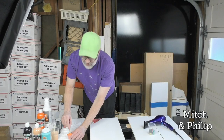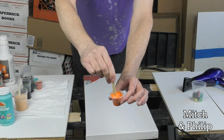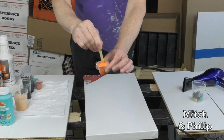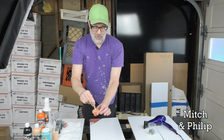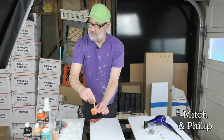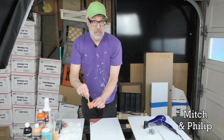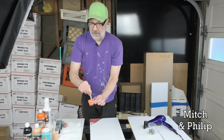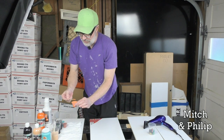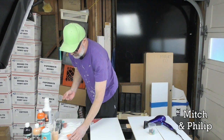Okay, that is awesome. Let me hold this up a little bit closer to the camera so you can take a look. This is a lovely shade of orange. I've seen car paint this color. It's called competition orange. It's a very intense shade of orange. I love it. Okay, that looks good. So as you can see, it doesn't take very long, but you do want to make sure you really, really thoroughly mix the Floetrol and the acrylic paint together. There we go. Okay, that looks good. All right, now with the mixing of the orange paint, I have all of our paints ready to go.